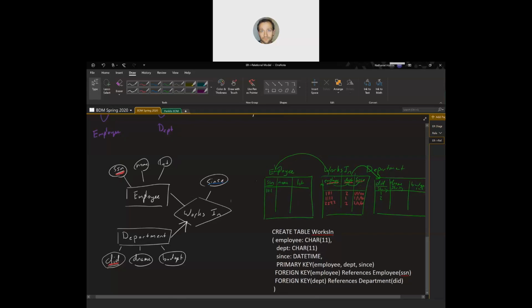Department can be unique in the works in table. Department as foreign key in employee table. Remove the third table.